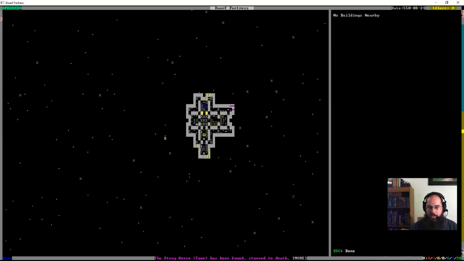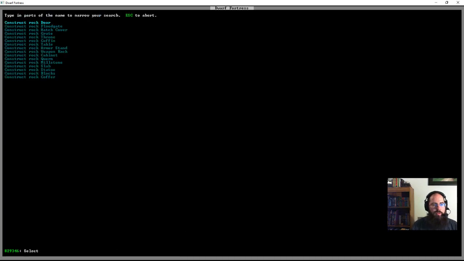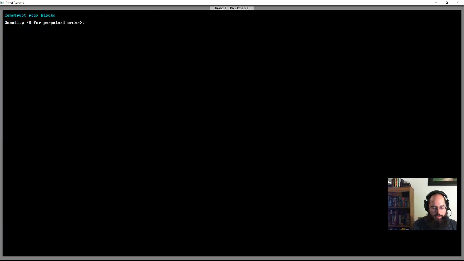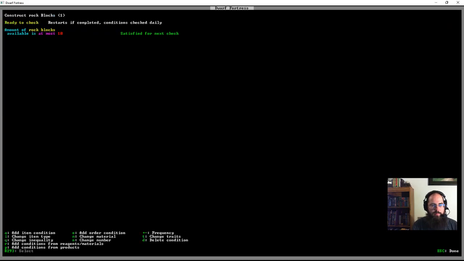This reminds me, I have this mason's workshop sitting here. I need to set up its profile. We want no general work orders to be allowed here. We want a new order. We want rock blocks. We want 1, and we want the condition to be build them until we have 100.